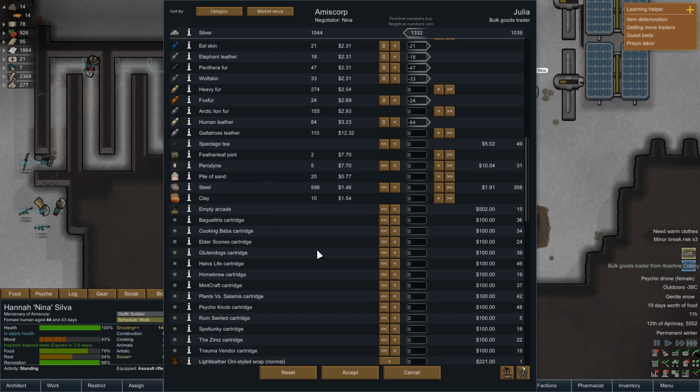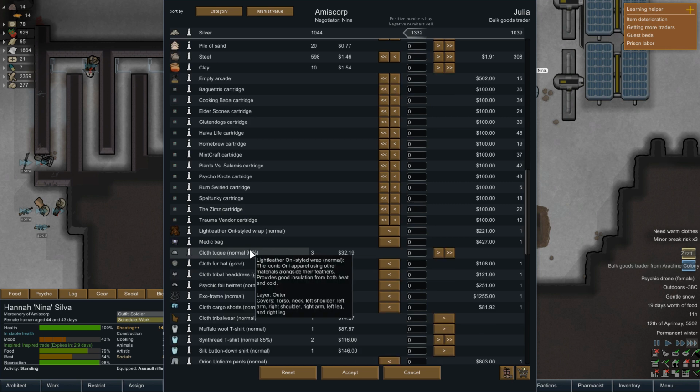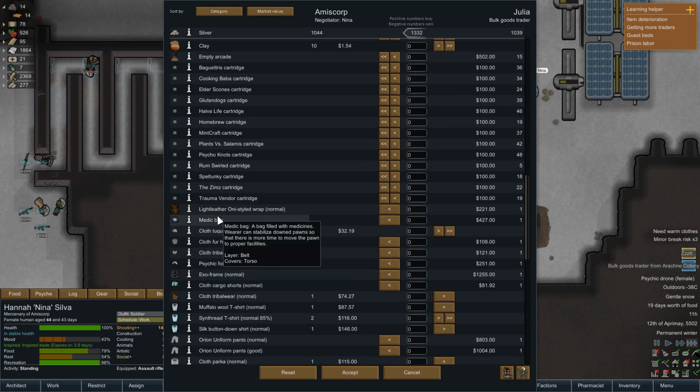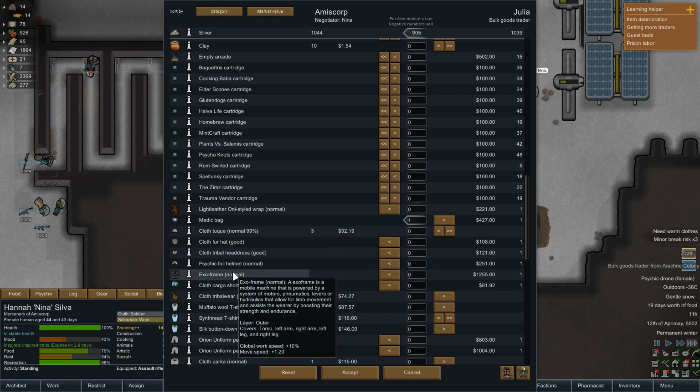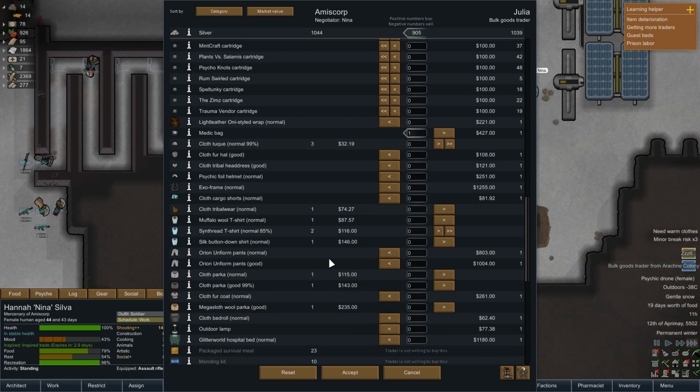Plenty of sand, clay, dirt, light leather, wraps, medic bags. That I would like to give to someone like Miri, because what it will allow me to do is actually stabilize downed pawns. So it just temporarily stops them from bleeding until we get them into a good position. So I'm going to go for something like that right now. What else do we have? Exoframe? I know what an exoframe is. Okay. Global work speed 10%. Okay, that'd be useful. It's costing a fair bit of money though.